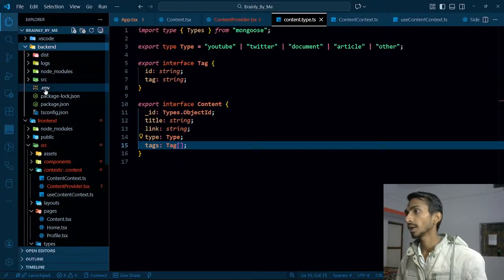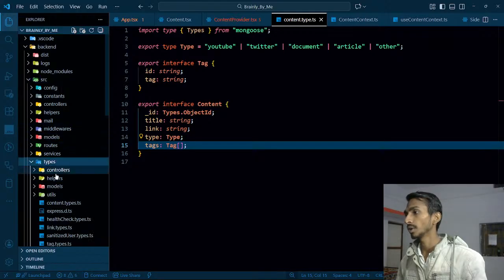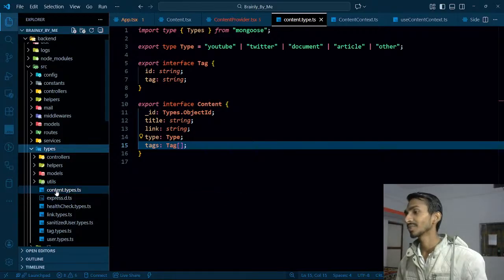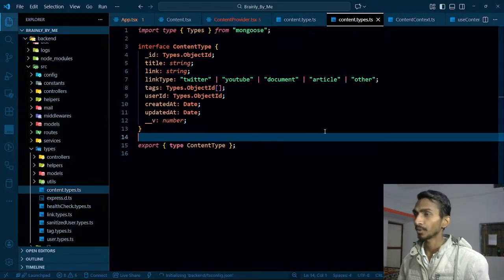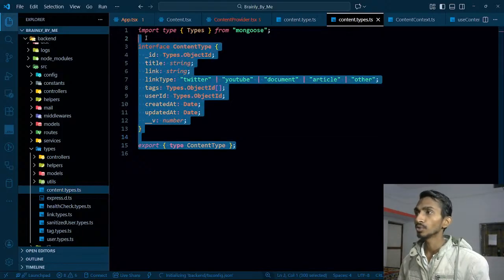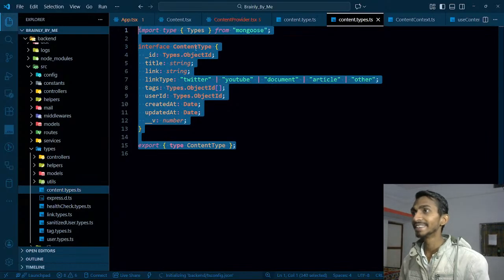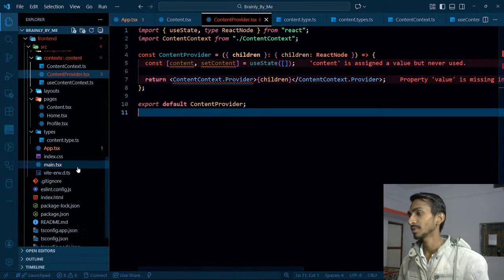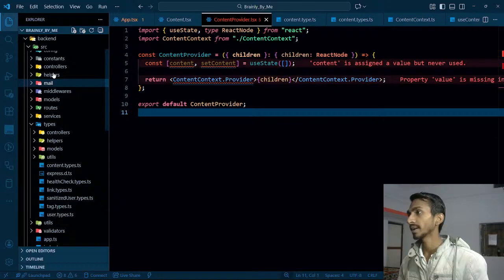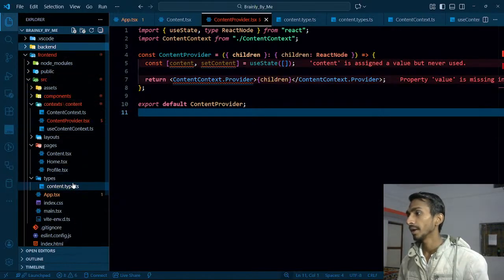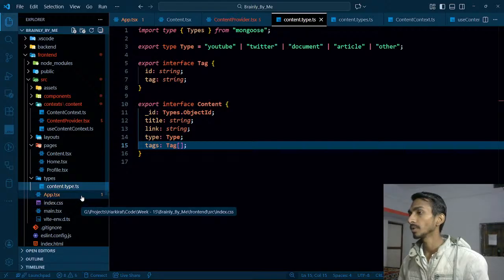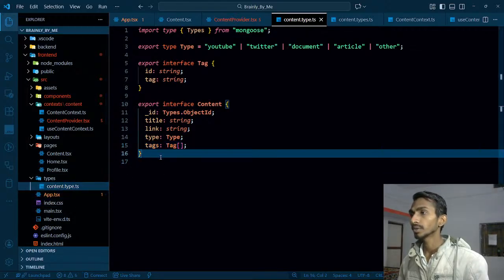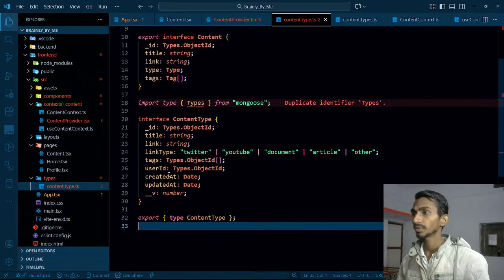And not only this, let's go to the backend side and have a look at the types that I have created over here. I got so many things. Content types .ts, this is the type that I have on the backend side. So ultimately I will be using the same thing over here. So I can copy and paste this stuff, can't I? I should definitely do that. Control C, and where is the type section? Let's collapse this backend section. There are so many things inside that. Come to this type that I have created, and over here paste it here, content type.